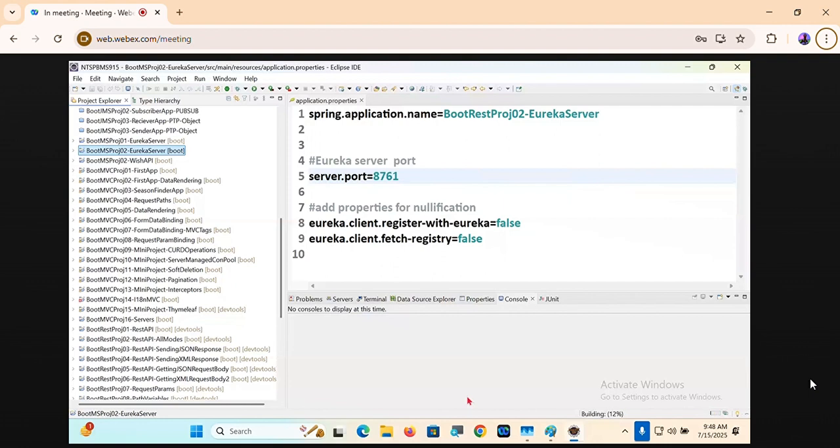Say next to this one. MS2 Wish API, some microservice is ready or not?